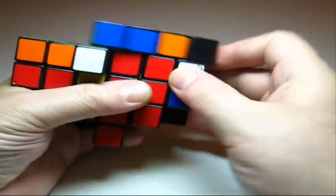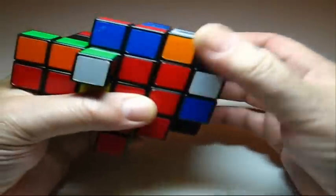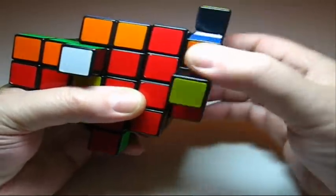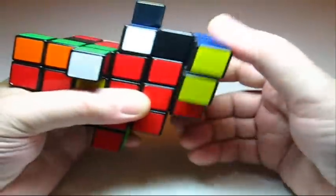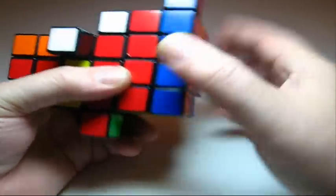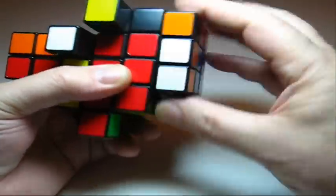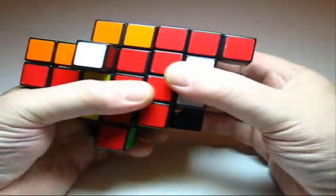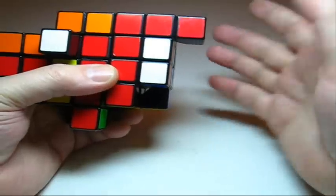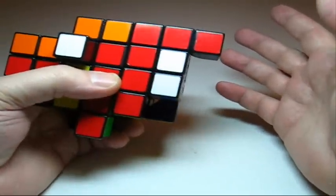So what I do is I am gonna place the red and blue. So I look where the red and blue is, and it's right there. So I gotta separate them. So I move this, put it here, then I go check if it's on the right color. This is the right color. So you bring it up, put this back down, then when it's facing like this, you only have 3 ways to move, so you don't have 6 ways like a normal cube. So you gotta do it a different way.